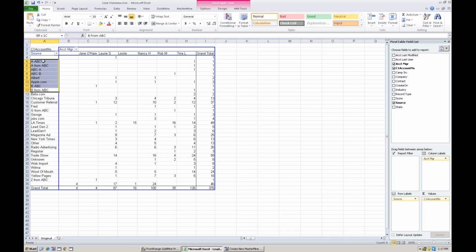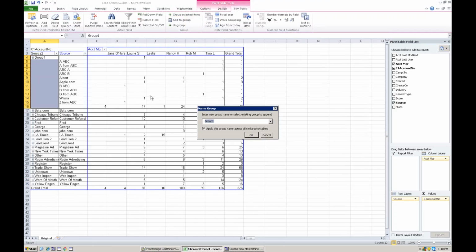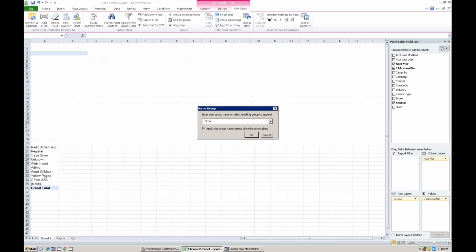So if, let's say, all of these are really unknown sources, that's what I'm going to do here, just group them, and I'm going to control-click on any additional ones that appear to be Wilma, OZ, and another blank one. I'm going to take all those and group them. So I've highlighted them by drag selecting and then control-clicking on them. I'll go to my Tools and group them. I could just as easily have right-clicked and hit group, but I like to demonstrate the buttons here. So let's just call those other for the moment.